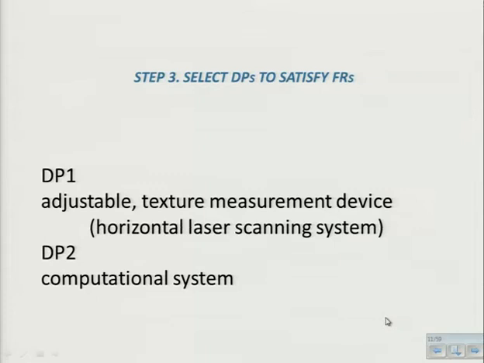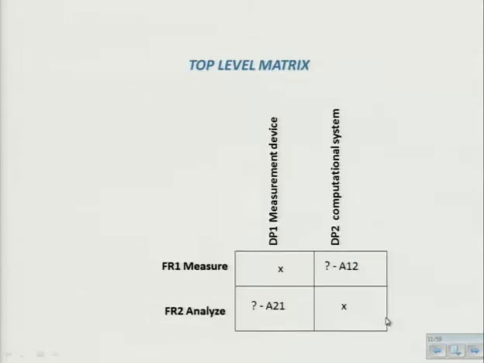There is not sufficient information or knowledge about pavement texture measurement and wear and friction. So we want to be able to choose our sampling size and resolution to the greatest extent possible. DP2 is a computational system. All right, so the next step is let's take a look and see if they are coupled.